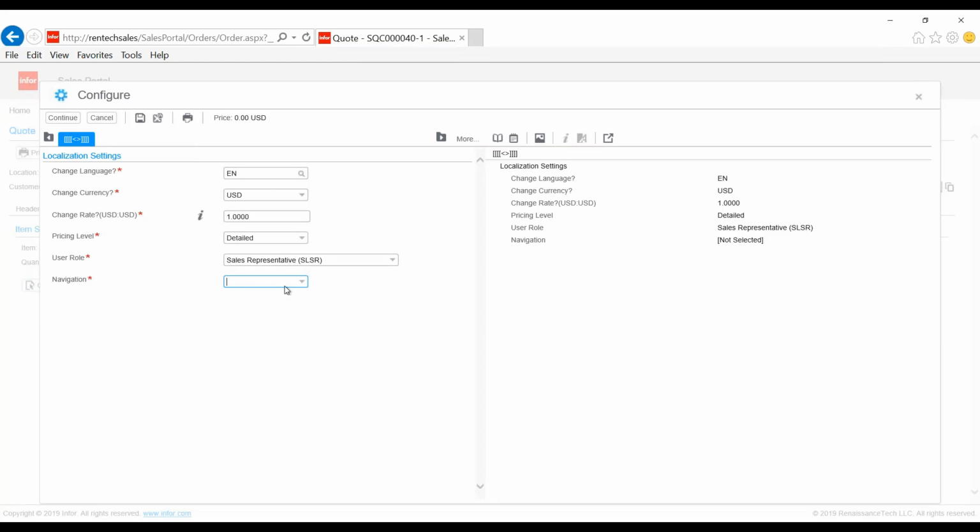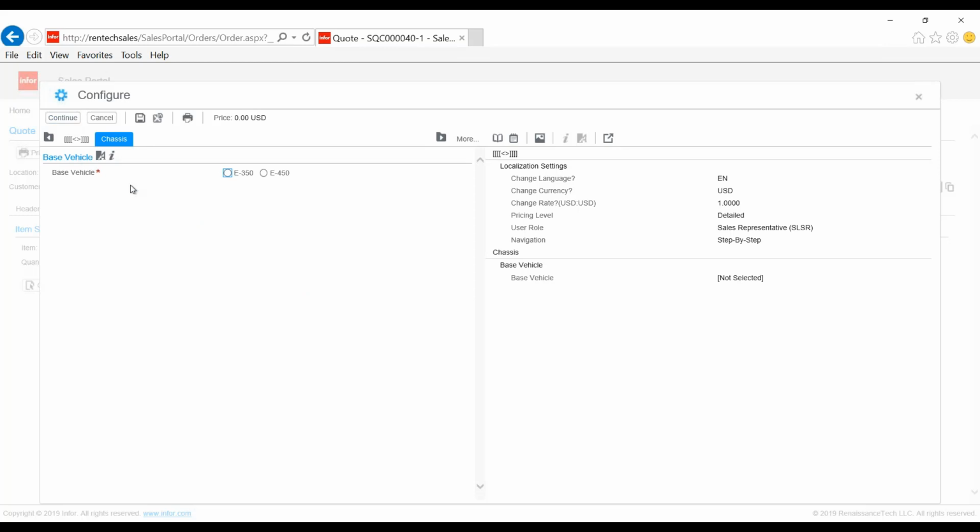Okay. We have the ability to walk you through step-by-step or a pre-configured specialty vehicle. And I want to show you the step-by-step version first. So we're going to go ahead and continue here. And as you can see, we're going to just walk through different questions and answers. The first type is the radio button. The second type is a WriteIn option. The third type is a drop-down. All of these features are available for you to use within CPQ. It's completely out of the box here.